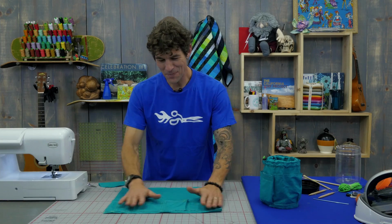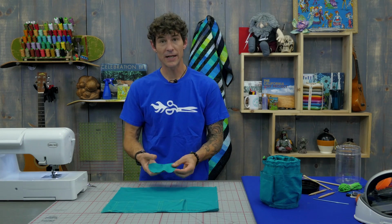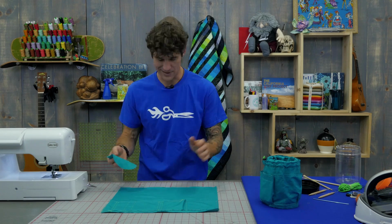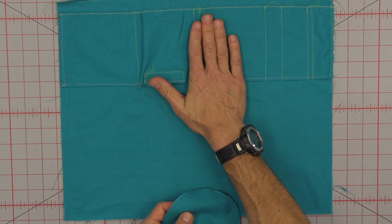So as I said, once your pocket is all inserted and ready to rock and roll, our next step is to go ahead and make sure we set our circle into the bottom of the container, but it's now the top of the project. I know it sounds crazy. Don't worry, I'll get you through it. So we're going to make sure that these are right sides together, and because I'm dealing with solids, this is the right side of my project.